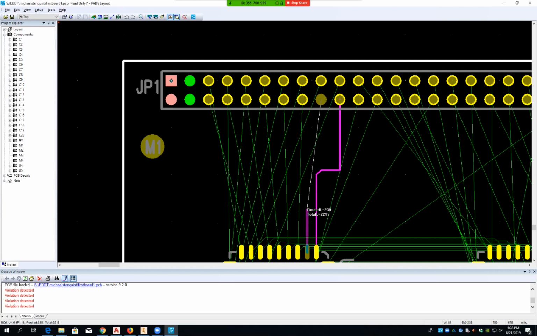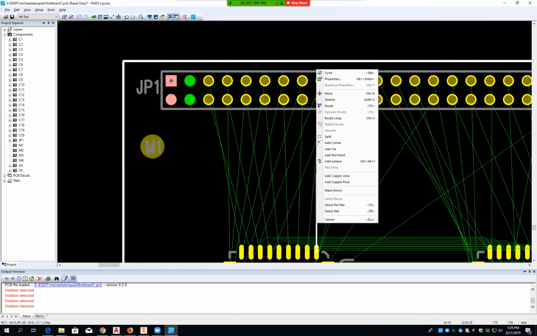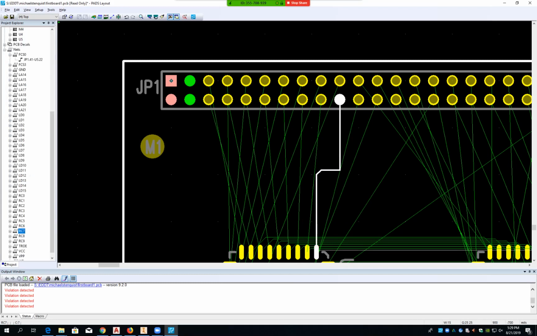Okay. But now, having said that, we need to change this one here to 15, don't we? There's a couple of ways that we can do that. We can either delete it and start over again, or else, if you click here, right click, I want to select my whole net, which is what shortcut? F6. So if I come over here, click here, hit F6, it selects my whole net, doesn't it? And then all I have to do now is go to right click and go to properties right here.